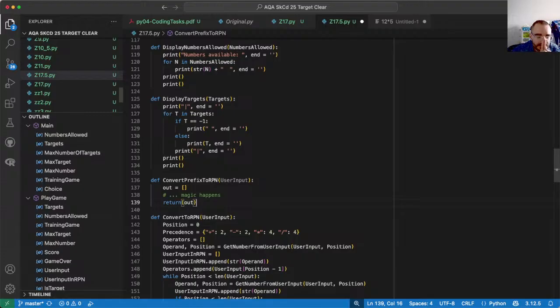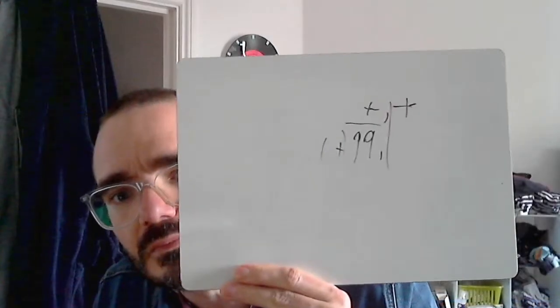Now, to convert from prefix to RPN, can I just do this on this? Would that work? Yeah, I think I did it, boom. Okay. Yeah, that will work. The stuff is going to come in with prefix, so the operators are at the front.